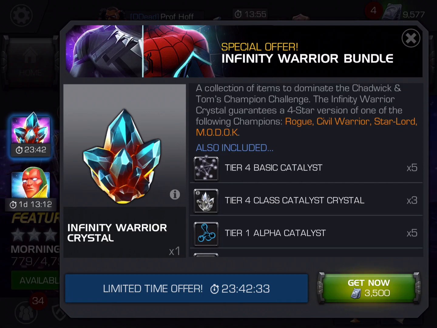So the fact of the matter is, I don't know who chose these champions, but it makes no sense. If you want to sell these crystals, you want at least 2 out of 4 to be non-disputable god tier champs. Like say you put in Gwenpool and Magik, or say Star-Lord and Blade, Ghost Rider, Stark Spider, you get the idea. And then maybe you have a row of 2 demigod tier and 2 god tier. That's how you sell these.